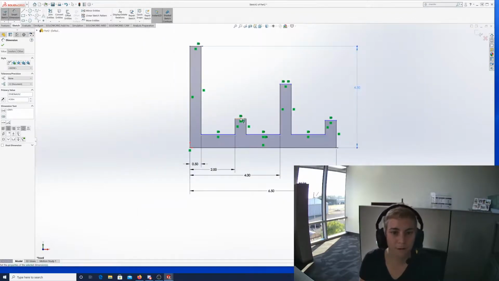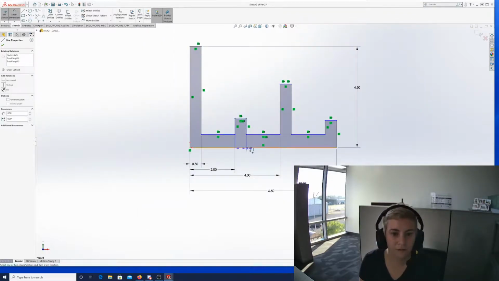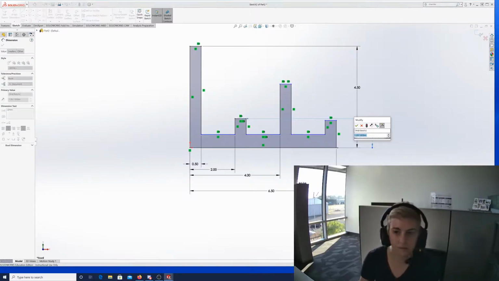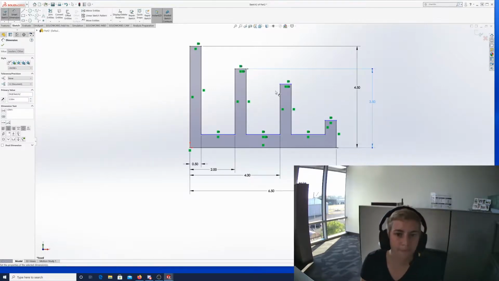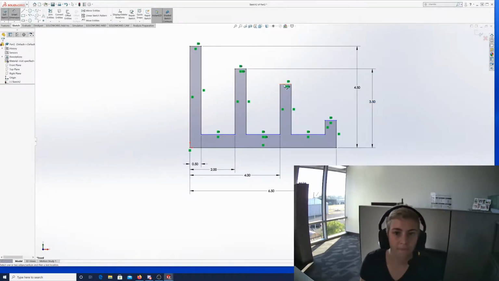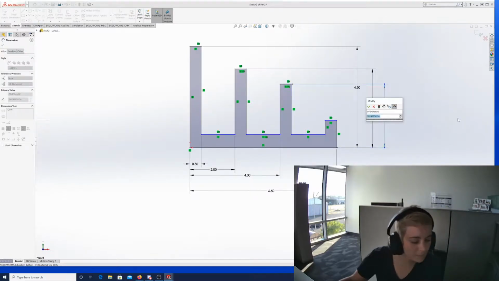And then we're going to go through and do each of those towers. This one is going to be 3.5, I believe. That one's 2.5.